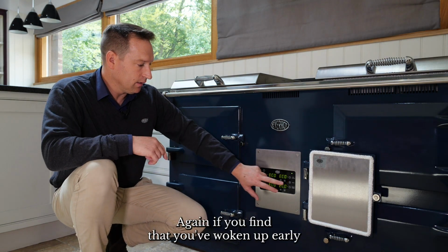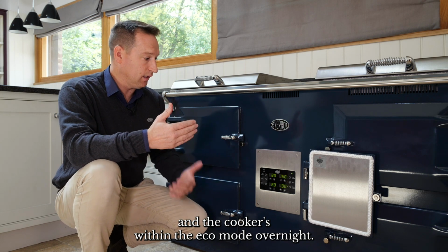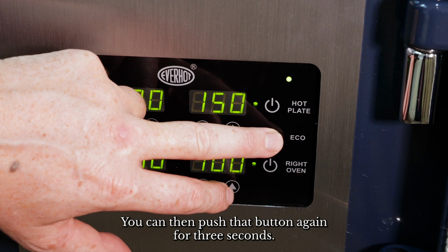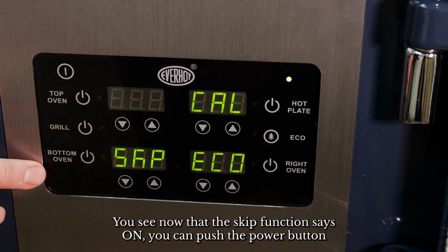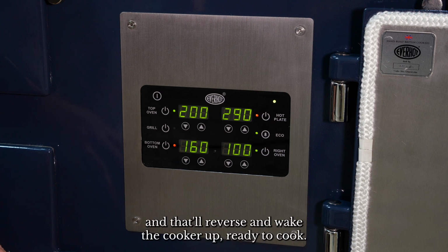main menu. Again, if you find that you've woken up early and the cooker's within the eco mode overnight, you can then push that button again for 3 seconds. You'll see now that the skip function says on. You can push the power button and that'll reverse and wake the cooker up ready to cook.